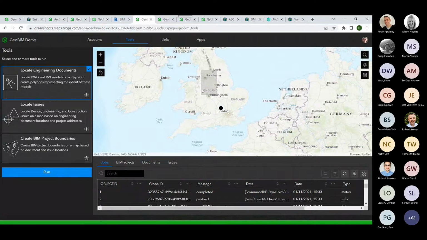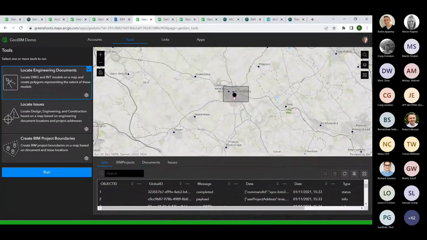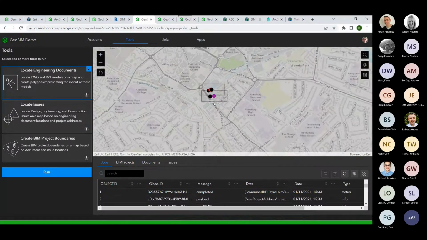So that will create the bounding boxes, and you can see one on screen there. And if I zoom in a little bit further on that Aylesbury here, you'll see that we've got multiple other bounding boxes at different sizes representing the extent of those different drawings. And then we also have some dots on the map here, and these are issues, again, from the Autodesk environment. So it has run through my project files, it's found any issues, and it has georeferenced those onto the map and symbolized those as points. There are then tools within GeoBIM that we'll have a look at later on to actually create issues directly onto the map, which might be a more intuitive way of creating them.